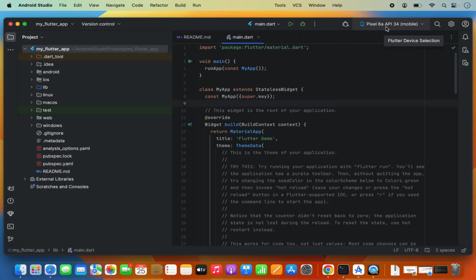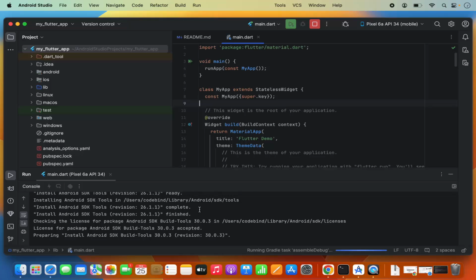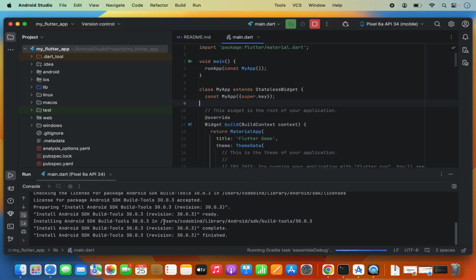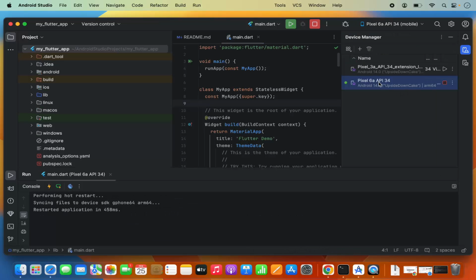And once this device is selected here, click on this run button, which is going to first build your project and then launch your app into the Android emulator. You need to wait for some time until you can see this process is finished here, right? Right now it's running the Gradle task. And from here you can see right now this emulator is running.